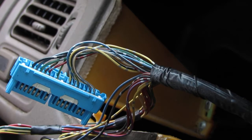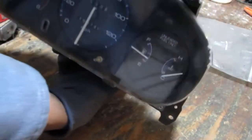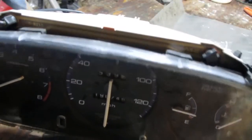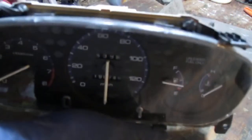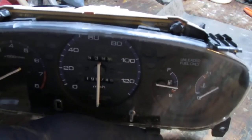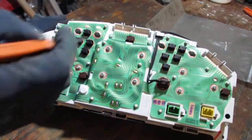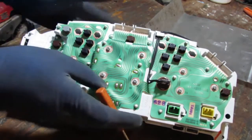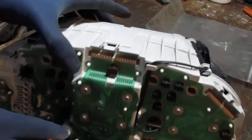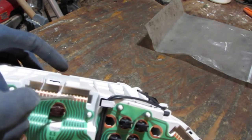So what does that mean? I don't know. This is the orientation if you're looking at the cluster. This connector here at the top, right? We need to go 6 over. 1, 2, 3, 4, 5, 6. Right, so here. I don't know if you can see it or not, but right in here, 1, 2, 3, 4, 5, 6 is what we have.